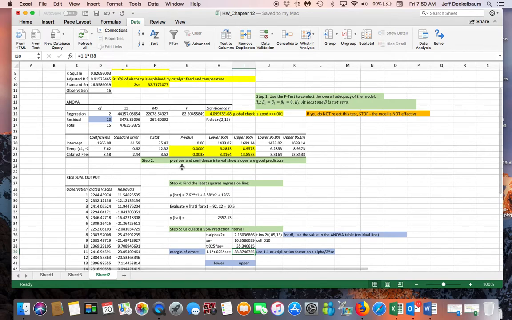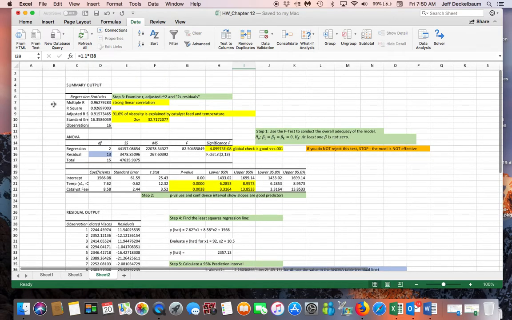Step two, now we check each of the individual slopes against their respective t statistics and find that, again, our p-values are much less than 0.05, and our confidence intervals for both x1 and x2 do not go through 0, so they just add emphasis that our slopes are indeed good predictors.